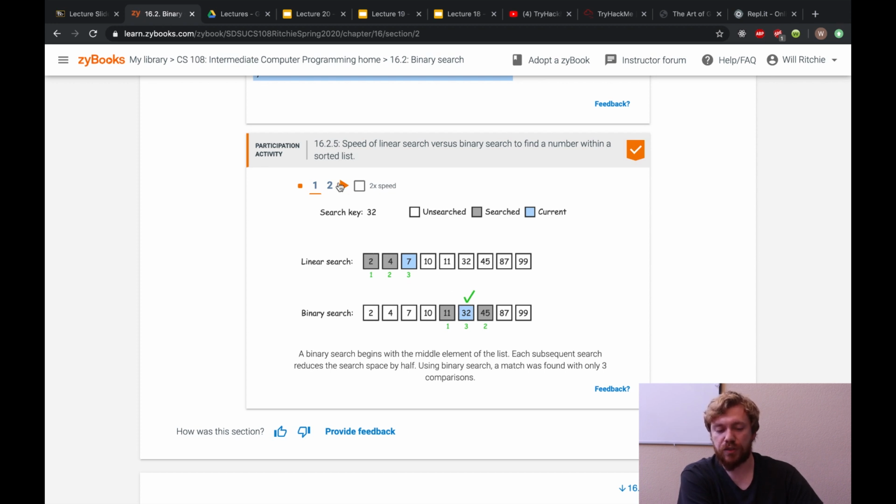Whereas linear search still has a ways to go. The number of comparisons required for binary search was only 3. Whereas in this case, if we continue, linear search requires 6 comparisons. And so this just shows you the efficiency difference between linear search and binary search.